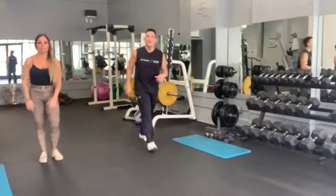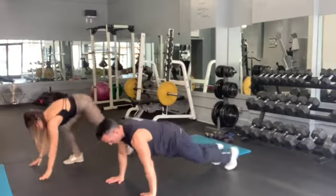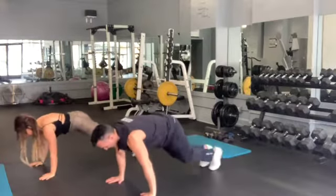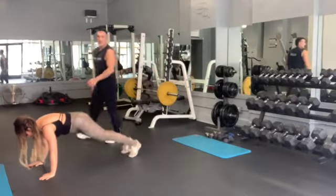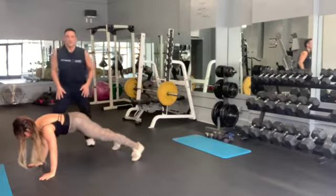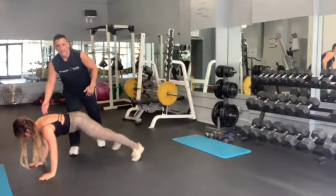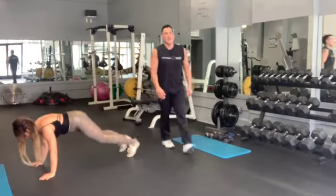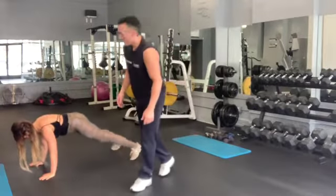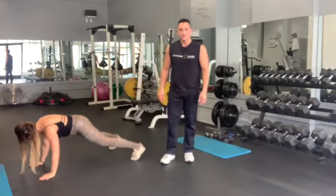Good job. Okay, so now you're gonna go into a prone jack. So drop down into a push-up position. And from here, you're gonna jack those feet. Just like that, okay? Ready, set, and go. 30 seconds on the clock, guys, as fast as you can. And as you're doing this, remember, again, you're trying to keep your chest over the hands. Jack your feet, set them apart as much as you can. And don't hold your breath. Keep breathing, guys, looking good. Keep it going. Nice and strong.